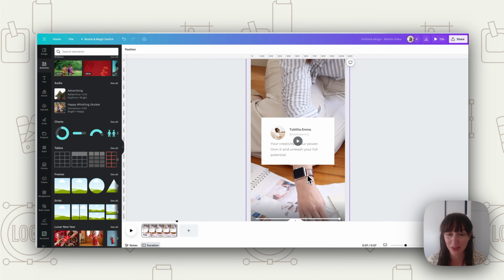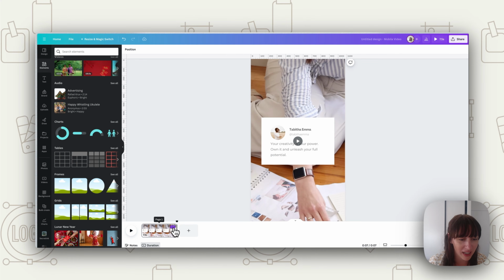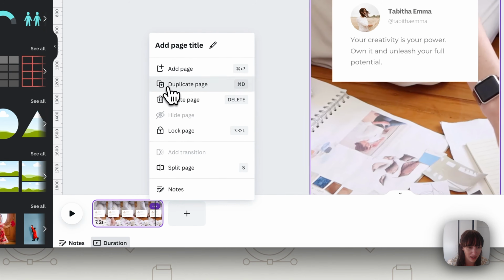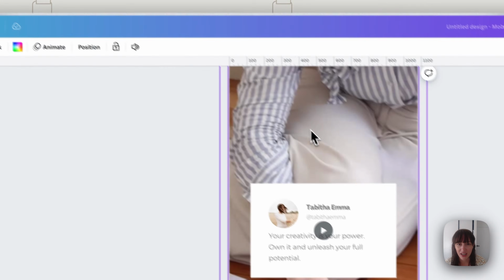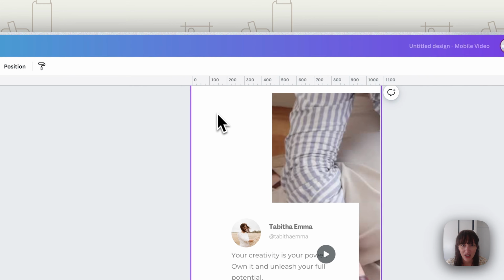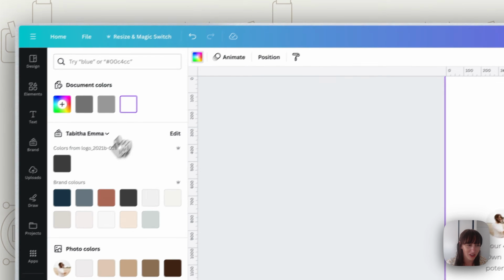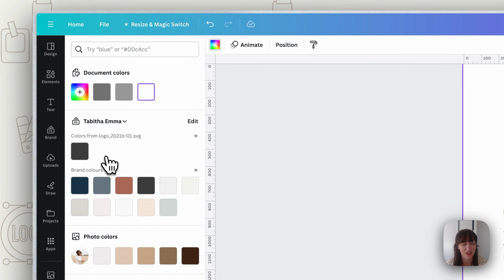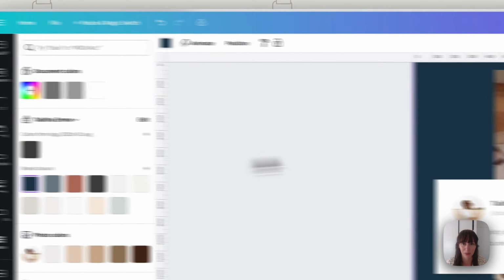Now, one other thing I wanted to mention is if you don't want a background and your text is a little hard to read, here's a little trick for you. So let's duplicate this. You can click on the three dots and duplicate if you want to make a copy. Now, what we can do is move this video out the way, and on the background, we want to choose a background color. So choose a dark color that suits your branding. So maybe here I'll go with blue.